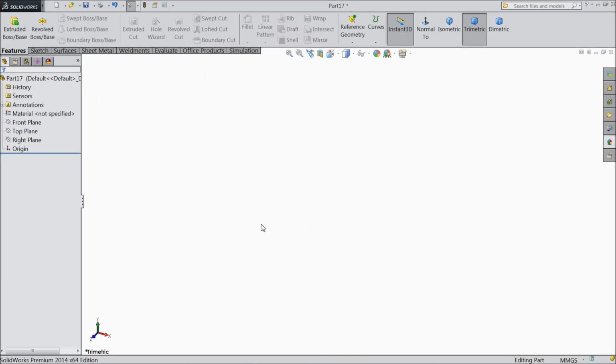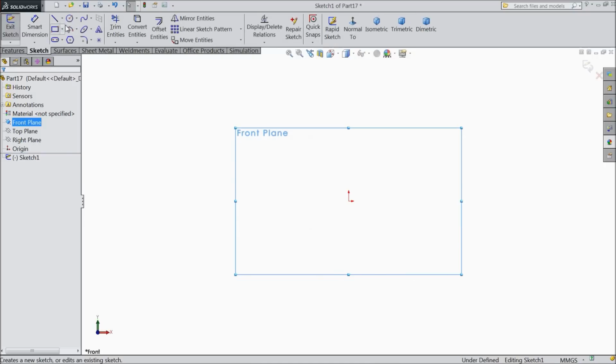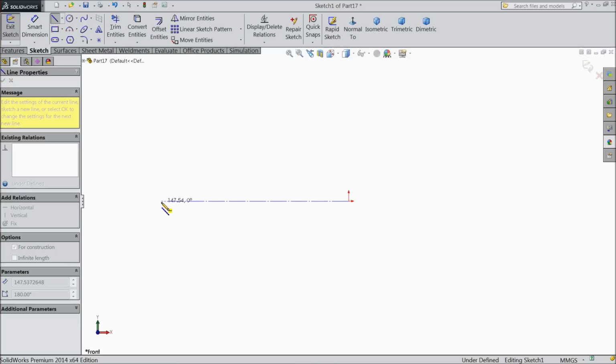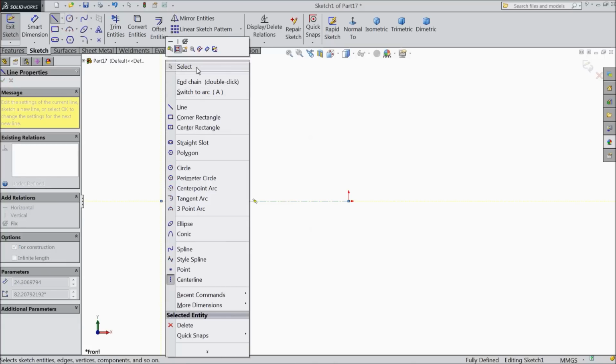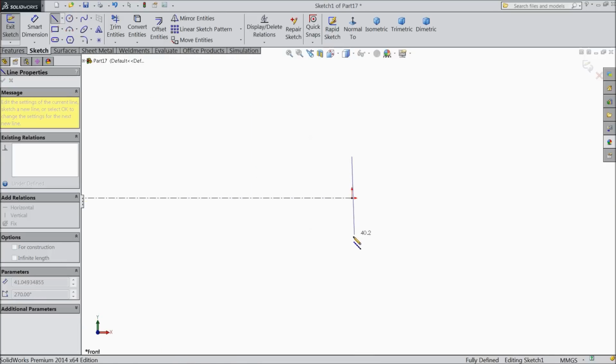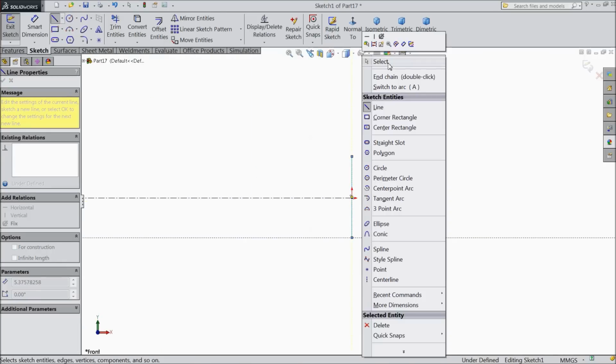Now we will sketch the next part, moving jaw, or you can say Vernier Scale. So choose front plane, sketch. Select center line and draw one horizontal line. Select line and draw one vertical line passing through origin.